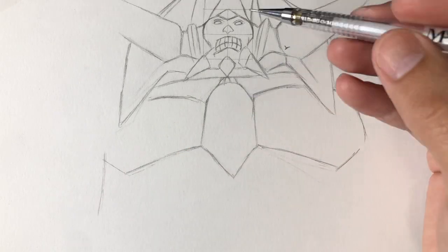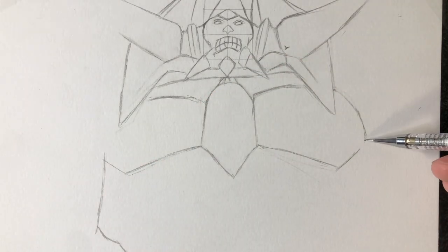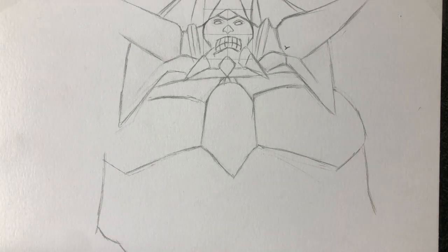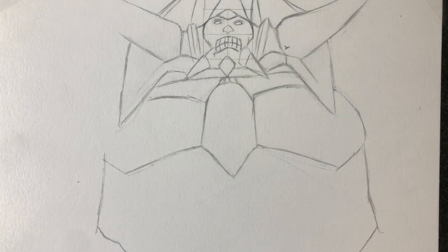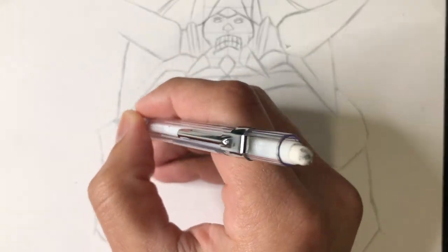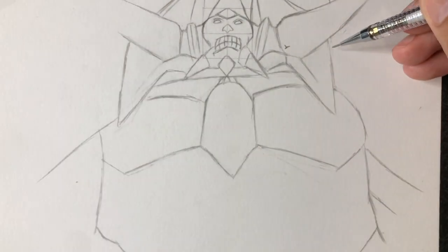Rest of his body. His body is quite wide, so I'm actually going to use a ruler to make sure that I'm lining everything up from one side to the other correctly. We're going to get to his abs in a minute, but first let's draw the outline for his arms and his shoulders.